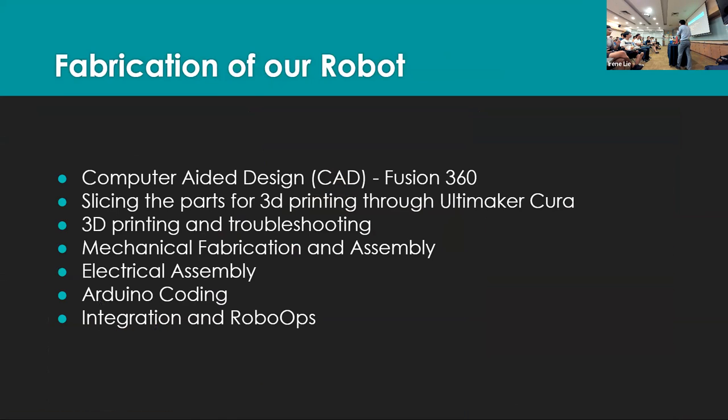Okay, so this is the stage of how we fabricate our robot. Anyway, the whole idea of this talk is just to tell you how to build a hardware company from the ground up. And we can do it in an Airbnb as well. You don't need too much space sometimes, depending on your building. So it starts off with CAD, followed by slicing the CAD, then 3D printing and troubleshooting. Especially troubleshooting is very difficult. Then mechanical fabrication, electrical assembly, aluminum coating, and educational walls.